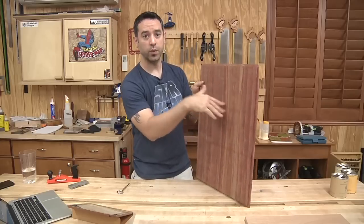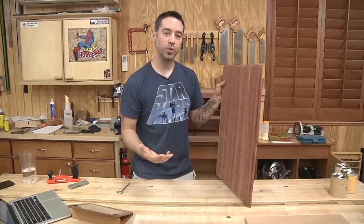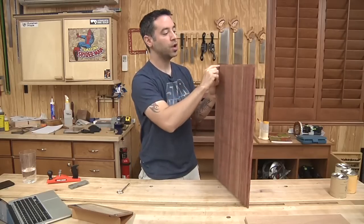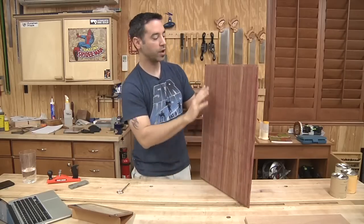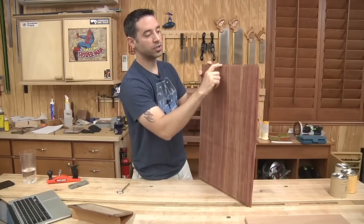where the panels for the top, the sides, the back are made out of solid wood and they have to go into a groove. So in order to make everything fit and look the way I need it to look, we cut a rabbet around the perimeter. Now this is just one of my test pieces, so it's kind of jacked up a little bit, but you can see what the rabbet is.